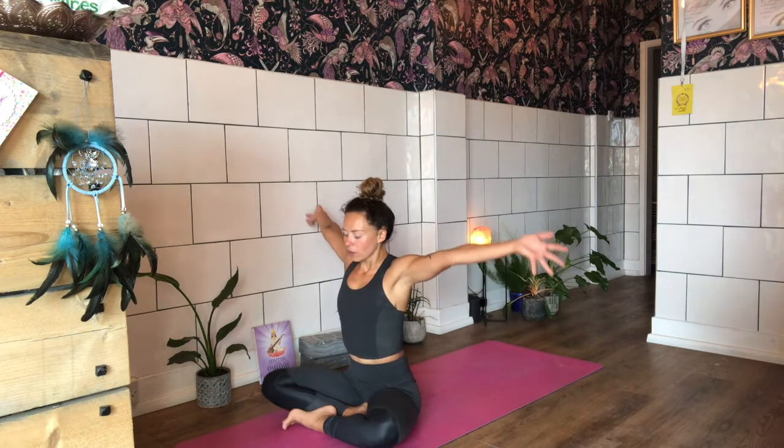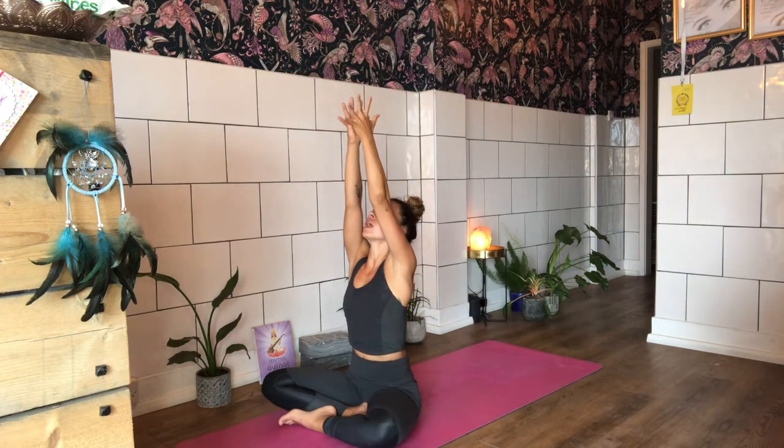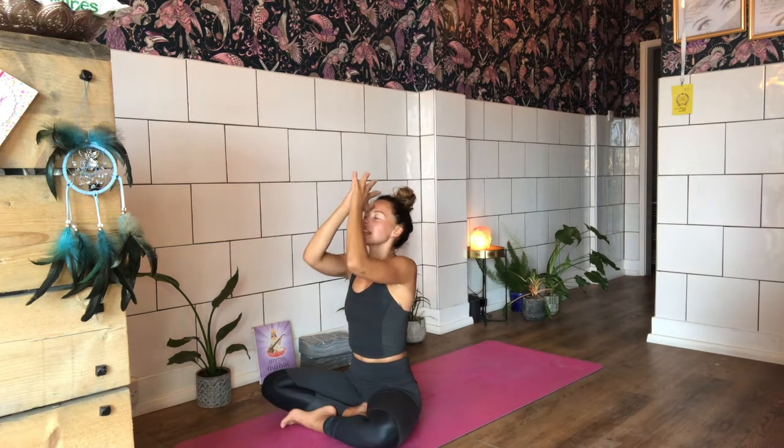Take an in breath and float the arms to the sky. Float, float, float those hands all the way up and touch the palms together, look to the thumbs. Exhale and press the hands to the heart center. Lift up through the crown of the head.